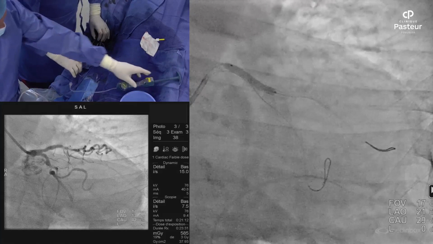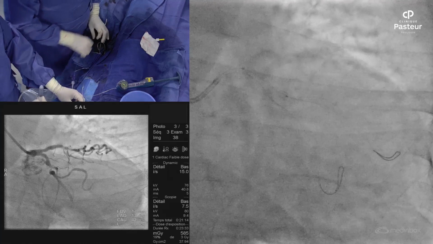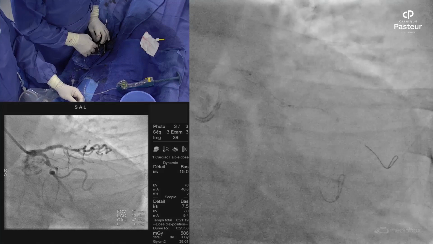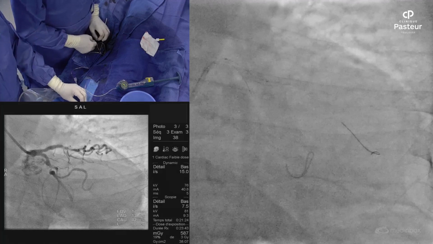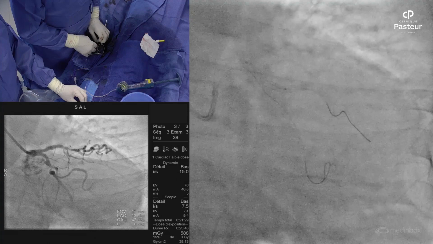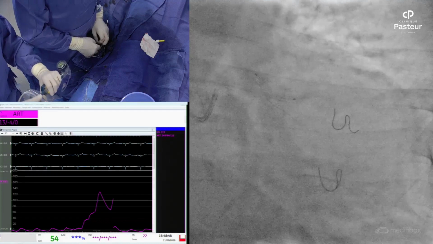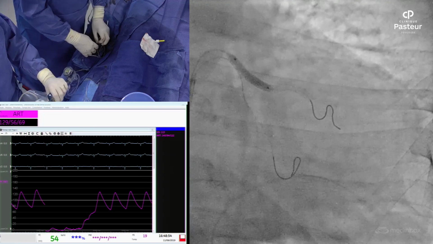So what we can do now is to advance the balloon of the stent a little bit more distal in order to take the overlap if I can. You know it's a balloon of the stent, so once it was inflated at 20 atmospheres, it's difficult to advance it to be more distal. Here, maybe it's better. Go on, 20. Take care of the wire. Go on to 20. Further on there, definitely, yeah. Okay, here is good.